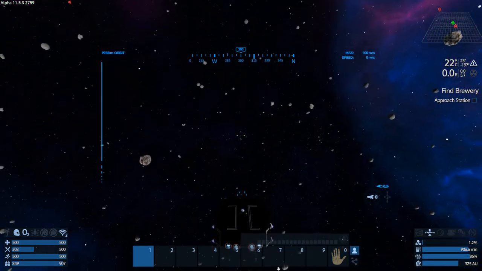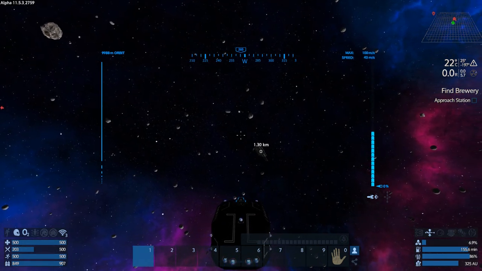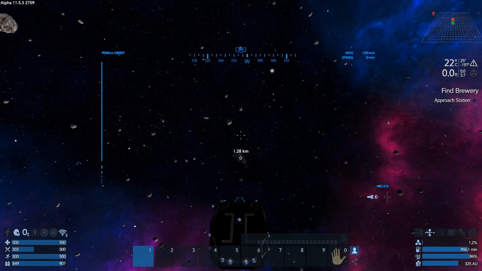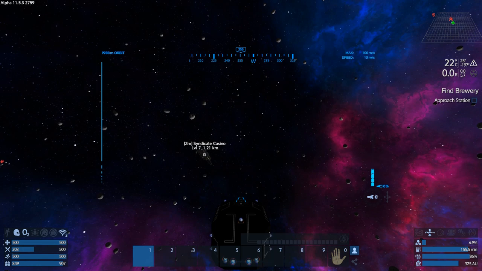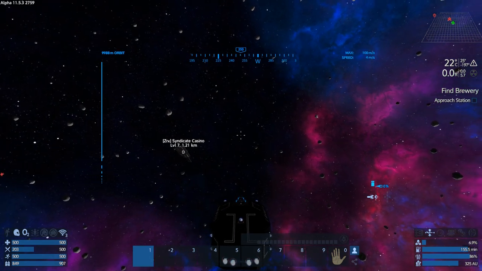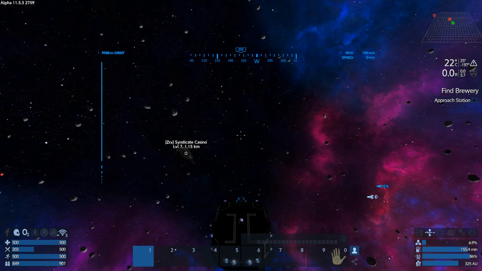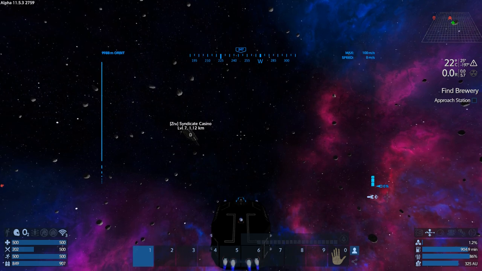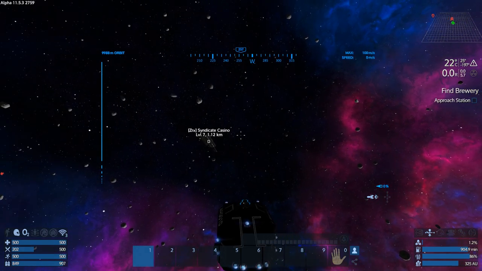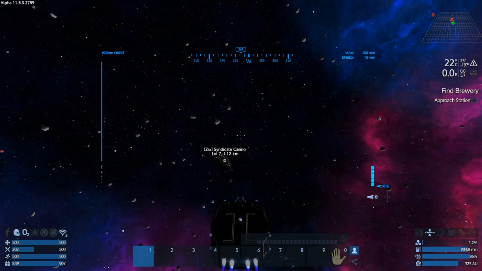Well, let's see what this is all about. Oh, more asteroids appearing. Yeah, I swear to God, there's got to be resource asteroids here, because asteroids just appear and they look like resource asteroids. Level 7, Syndicate's Casino. It's white. Is that turrets? I can't tell. Doesn't look like it.